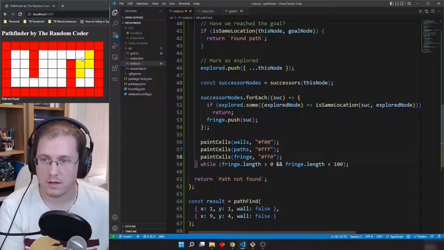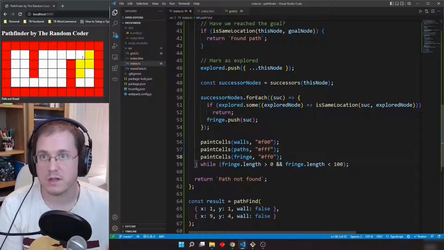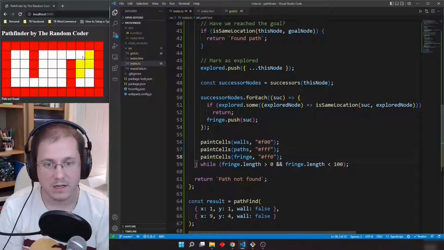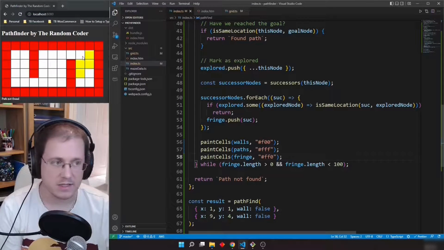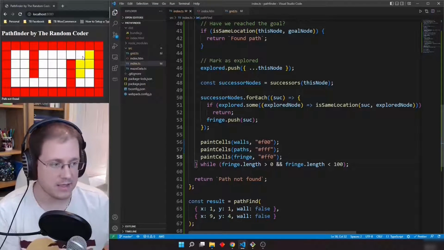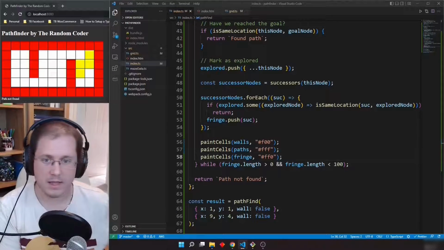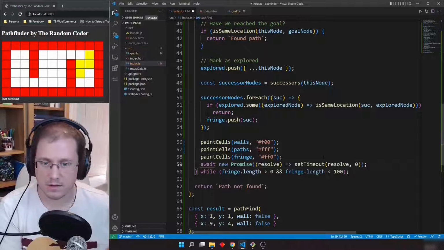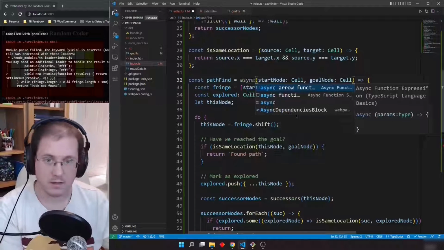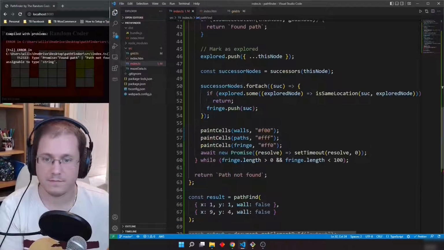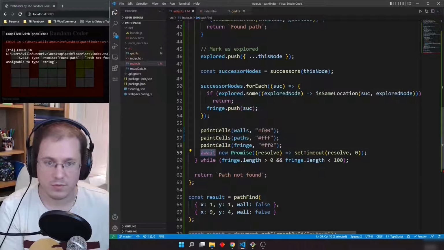So that's interesting. It got to here. What we didn't see is any animation. Now, I think the reason for that is, because JavaScript is single threaded, there needs to be an escape for it to be able to do things like updating, painting, and things like that. So there's a bit of code that we can add to allow that to happen. That is this. So if I make this async and await this promise.